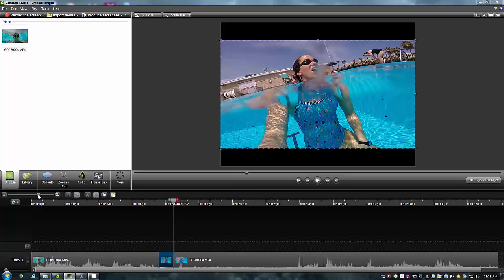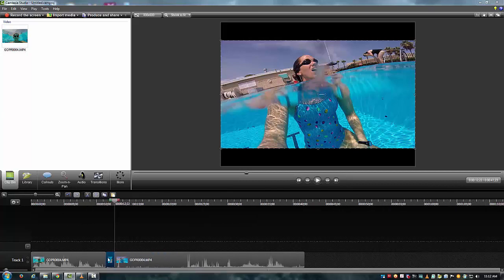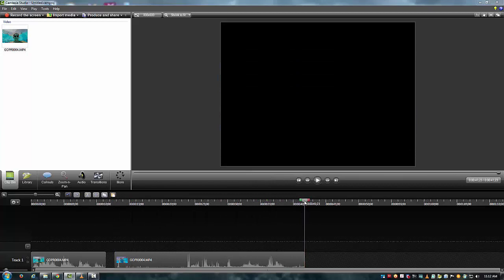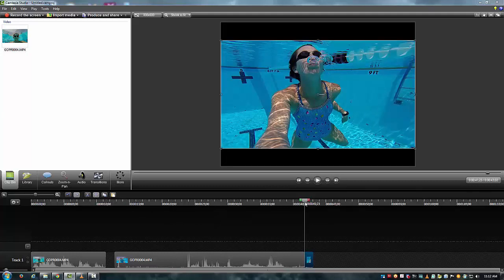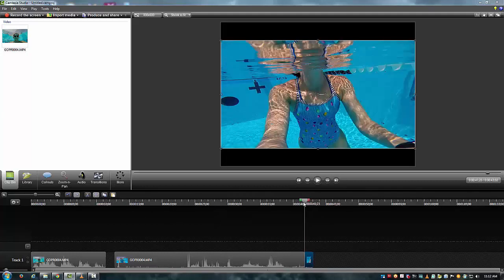There's a couple ways you can move it out of the way. You can zoom in some and just drag it over to the end like this by holding the left click on the mouse and just dragging it over. Or you can select it and hit the cut button, or you can do Control X as a hotkey, and then you can drag this over to the end, and hit Control V or paste, which is this button here, and now this little sliver is right here at the end.